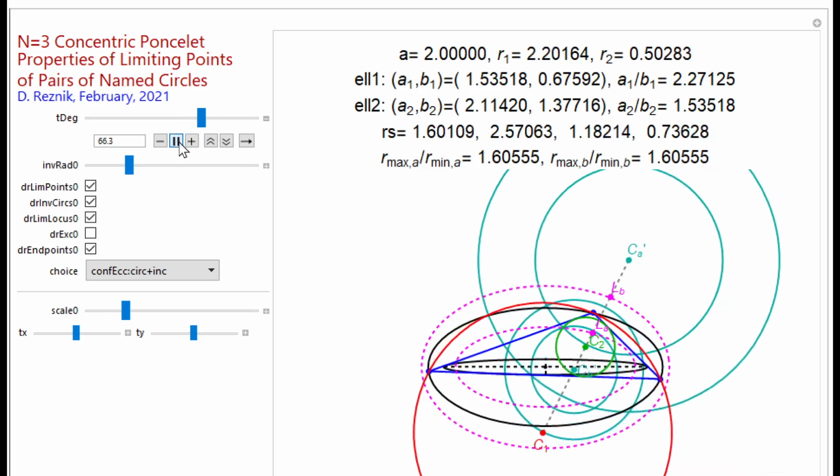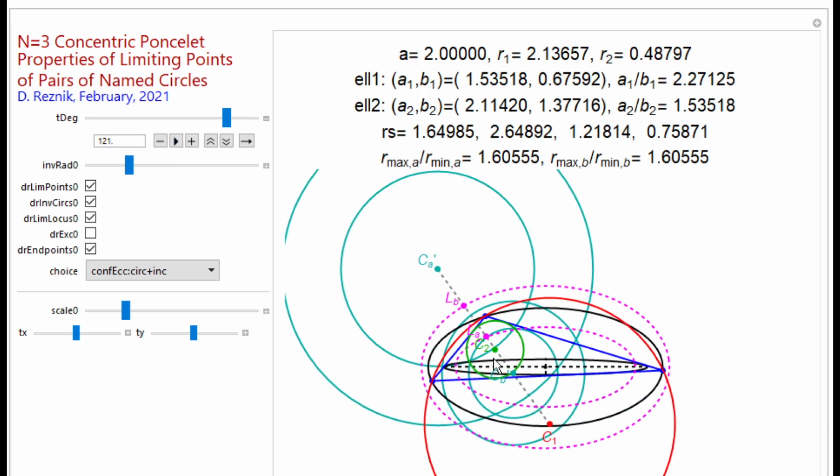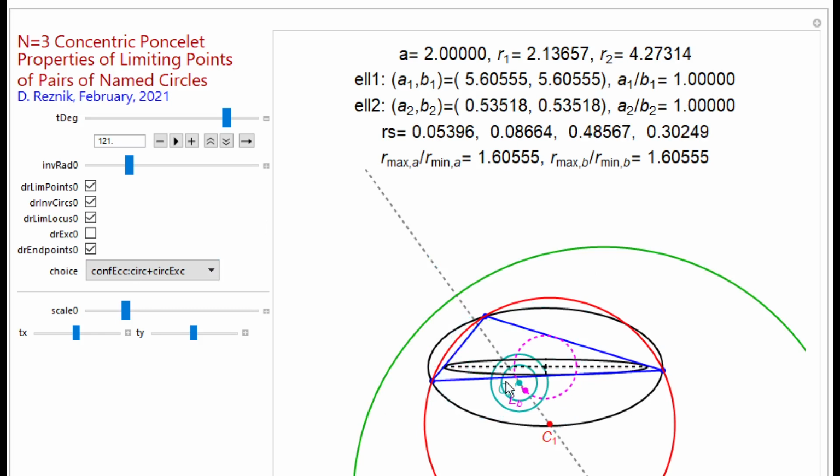Okay, now we've seen this number before, and this is the curious fact, right? Here I am measuring the ratio of radii of the inverted incircle and circumcircle with respect to either limiting point, and I'm getting 1.6055. Now if I go back to the previous family, which was circumcircle and Bevan circle, that ratio is also 1.6055. So this is rather curious, right? The limiting points are different, right?